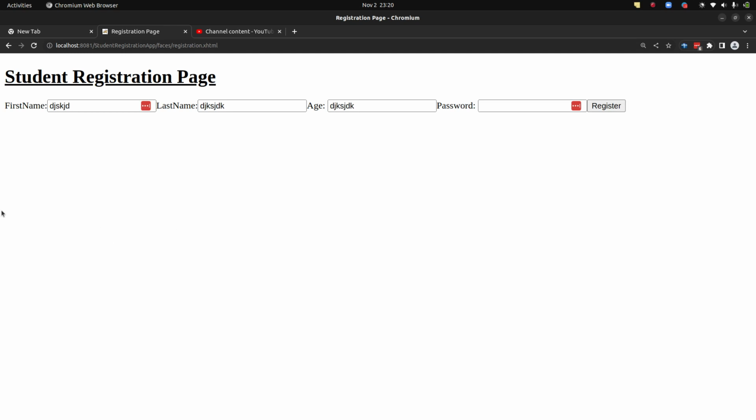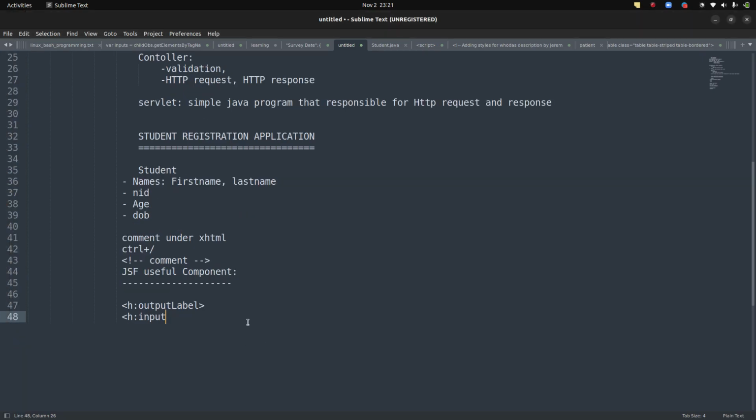So let us try to do that. That means in order to do things, we need what's called a backing bean. For JSF, it uses what's called a ManagedBean. Its use is just to hold the data before sending it somewhere else, to be ready for validation. That means there's something you need to know.